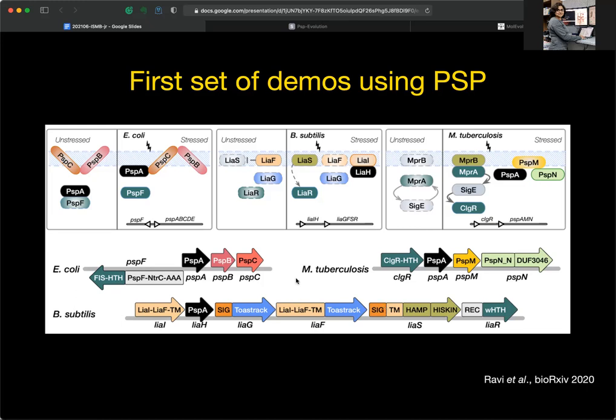Now, while the PSP stress response is highly conserved across phyla, there is a lot of diversity, as you can see, that are highly lineage specific. There are a lot of shapes and colors and protein names here. Don't worry about any of that. The main thing to focus on is that there is only one namesake protein, the black one, the PspA, which is actually conserved across lineages, while all the other interacting cognate partners are actually very different.